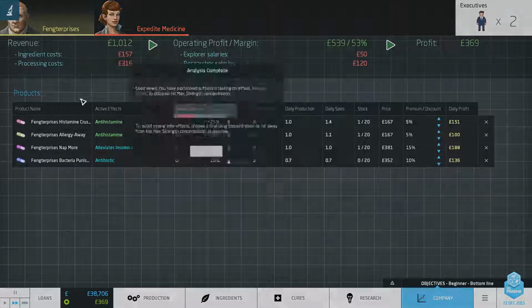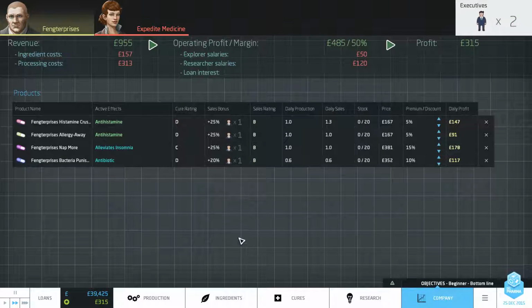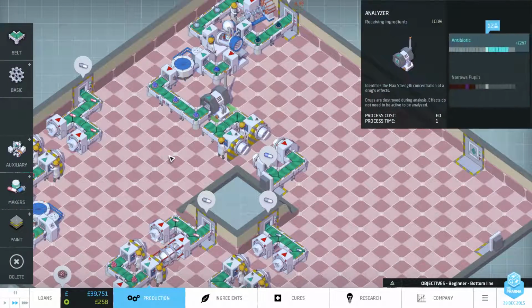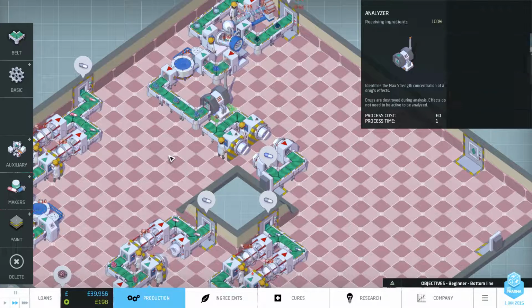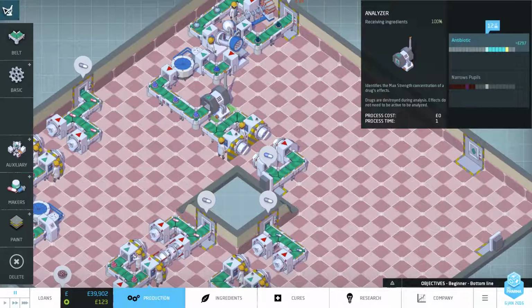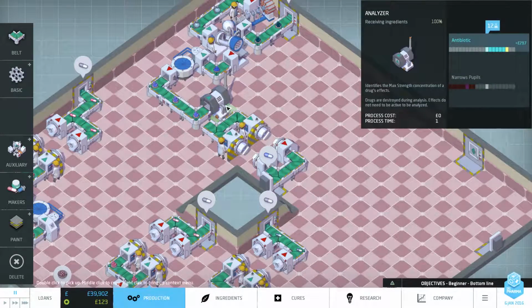Analysis complete. Okay, so we got, oh, okay, we've got one for the side effect. That's not what we wanted, but you know what? Even learning the side effects max strength is useful, because if you have got to cream it, then you'll know whether it's worthwhile to cream it or not, if it actually matches the max strength. Analysis complete. Right. Okay. So as you can see, my prediction was right. We was way off the scale with this.